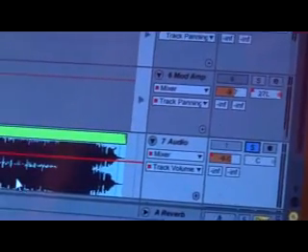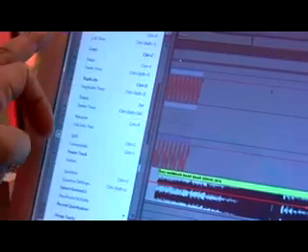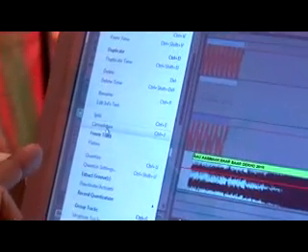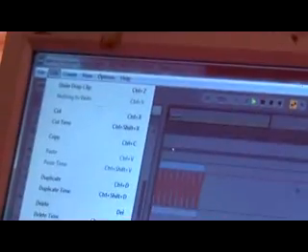I right clicked with the solo. I will edit here and do the consolidate part. The track is not selected yet. Yeah, I'll consolidate the track.